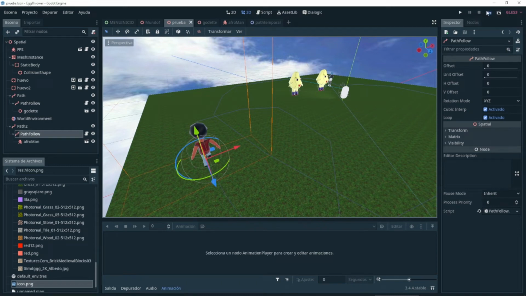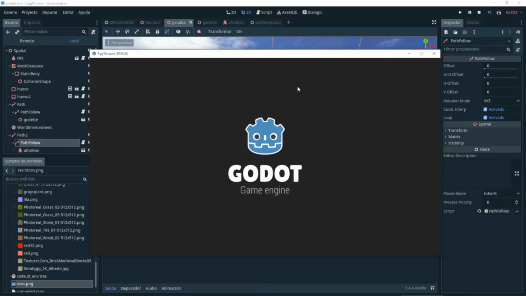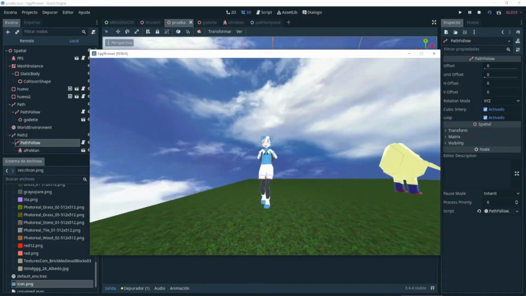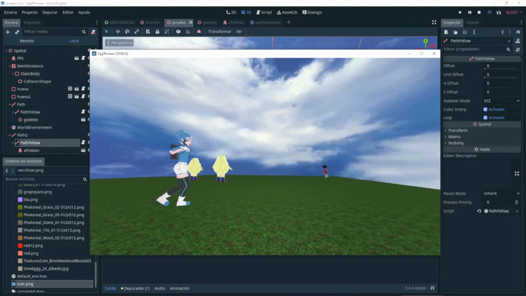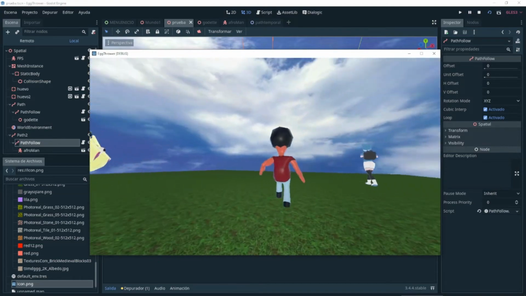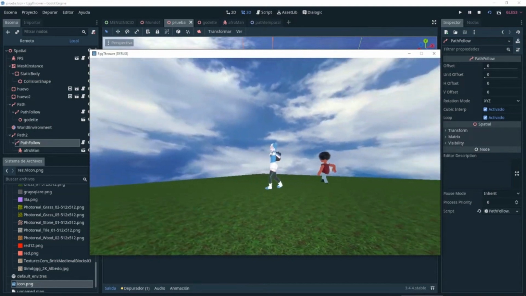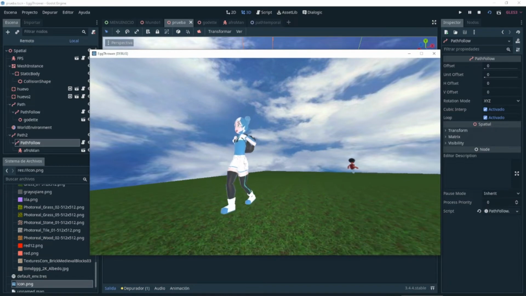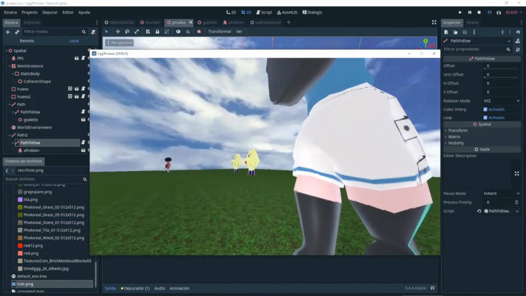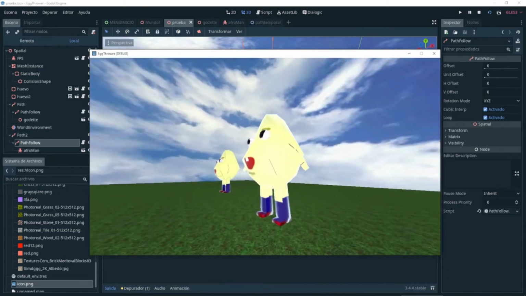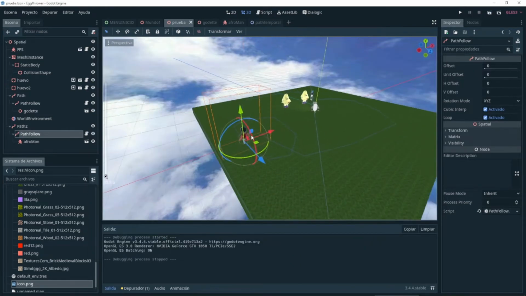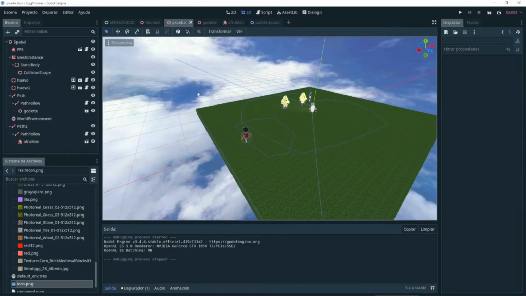Hello everyone, so this is a quite simple and quick video just to show the magic of follow paths and having an enemy or an NPC roaming or seeing with a drawn path. This is not anything algorithmic, it's something that Godot has implemented on nodes, and most people don't use it maybe because we have to draw the path in every instance, every time we use it. So this is how it works.